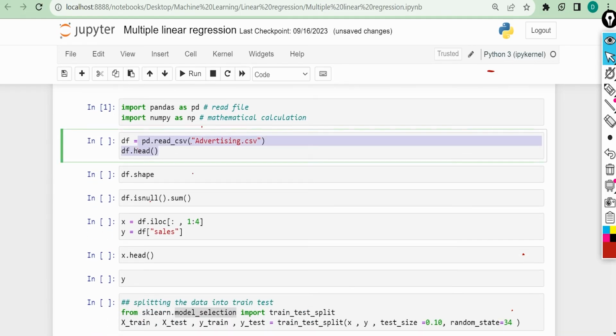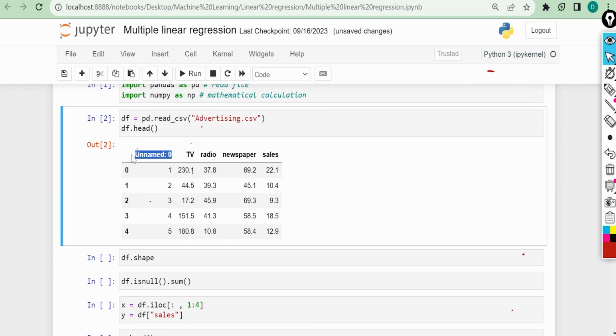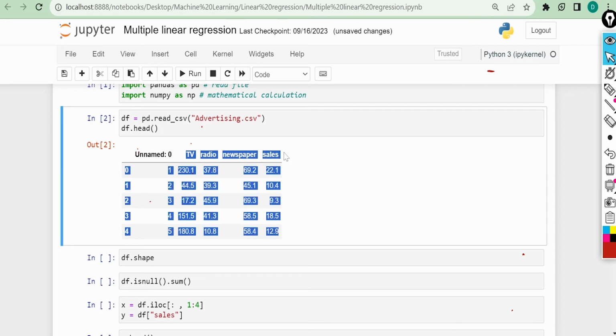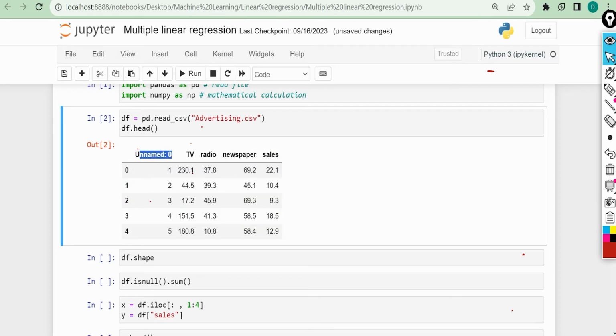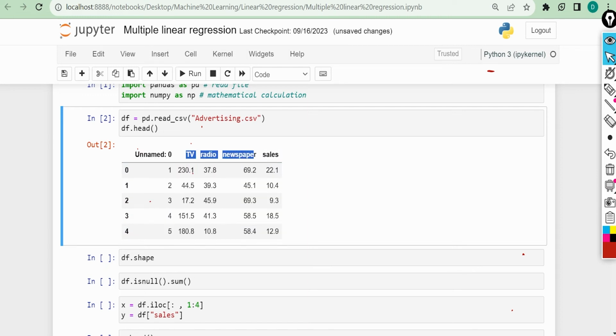Now pd.read_csv, I am reading the advertising.csv file and checking the top 5 records of it. Perfect. So we are getting unnamed 0, TV, radio, newspaper and sales. So unnamed is not an important column for predicting sales. These are my features: TV, radio, newspaper. Features basically means independent variables and sales is my dependent variable.